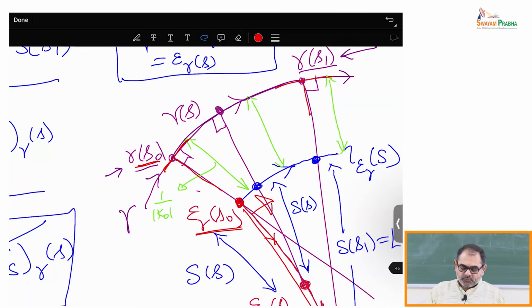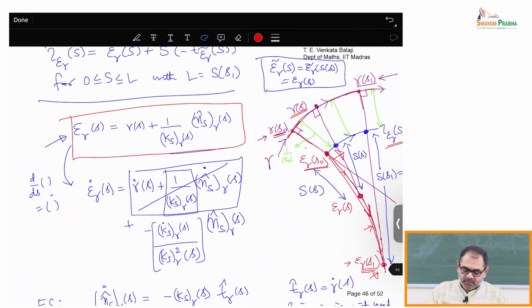So this is the situation. I would like to analytically prove that this involute is parallel to gamma. More or less, if you look at the picture geometrically, it is very clear. But if you want to write it down analytically, this involves a little bit of worrying about the arc length functions for the evolute and for the original curve.